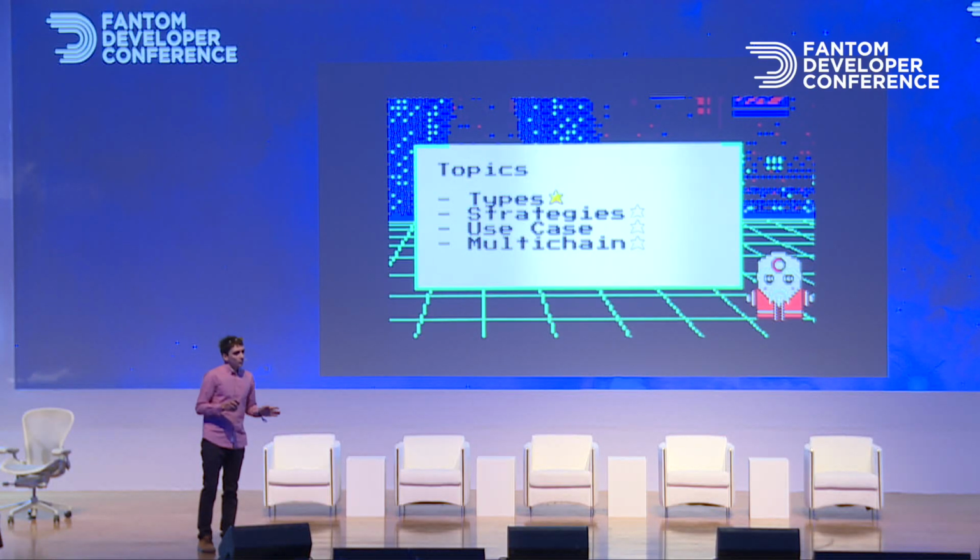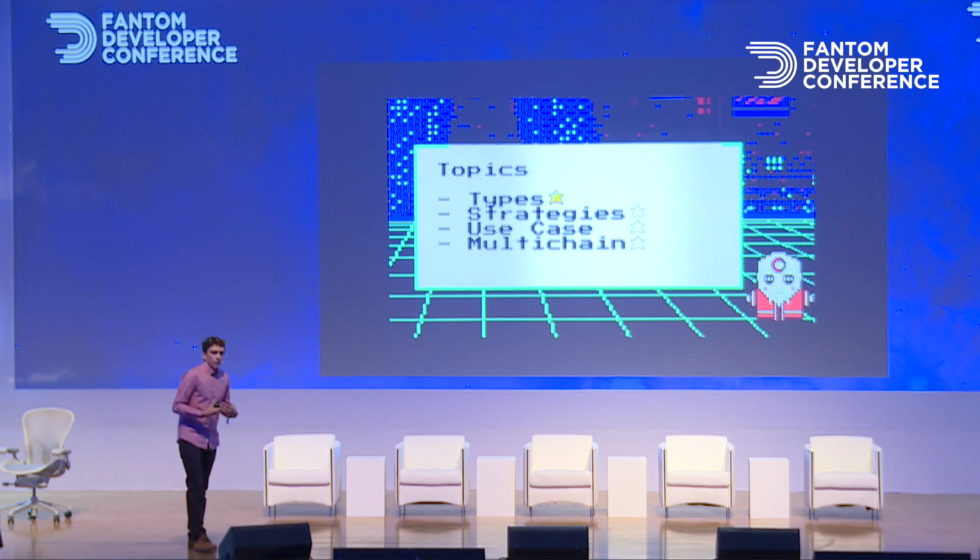So today we'll be talking about a couple of things. First off, a couple types of stablecoins, because not every stablecoin is created the same. Strategies that I use and you can use for your trading, margin lending, etc. And a very interesting use case: how do you take the money and actually use it to buy something, a real-world asset? And then we'll talk a little bit about how we're taking over the multi-chain world in an upgradable approach. As you know, there's a ton of bridges. What do you do with that?